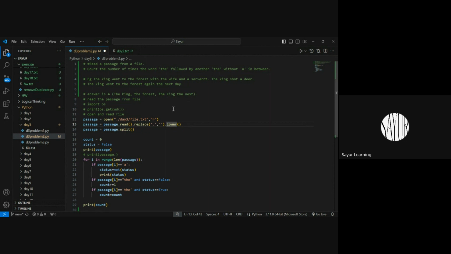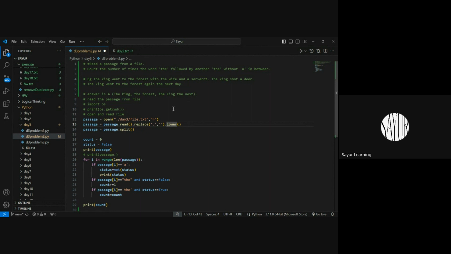Okay. So what does this mean? In passage.read and the rest, which function executes first and which executes last? You're calling many functions. Which function is going to get executed first? Which is going to execute next? First read. Left to right. Okay, it goes from left to right. So first it's going to call the read function. The read function is called on what data type? In this case, it's called on the passage, which is a file object.